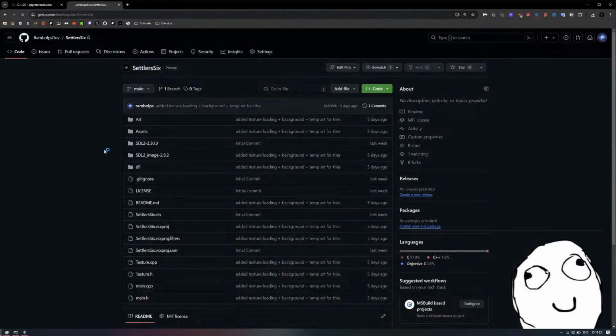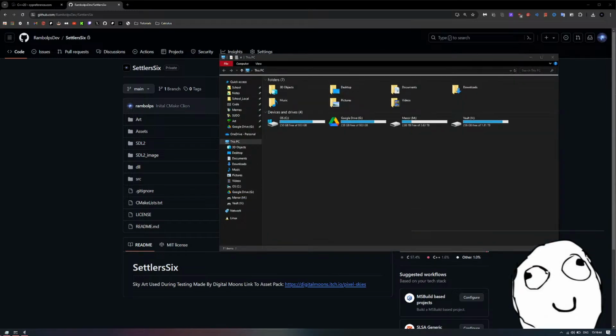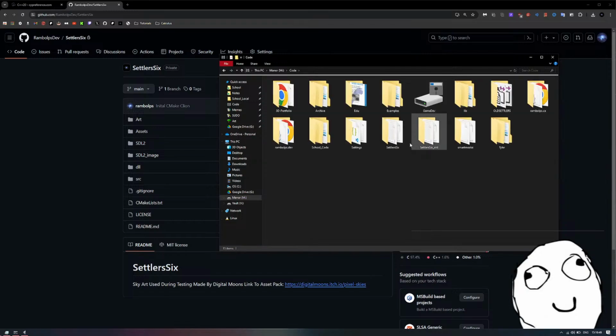Okay, now if I reload here, it's this stuff now. So now if I go back over in my folder here, code, let's try to clean stuff up. So I can delete this. What's in lib here?